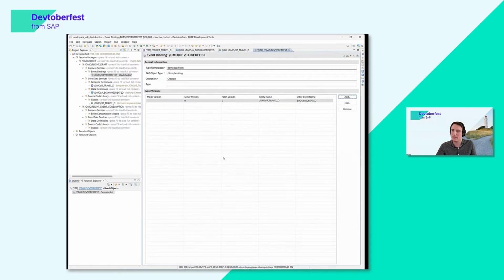I add this, save it. And then you can see here that the event type is generated. So as I said before, the first part is the type namespace, then the sub-object type, operation, and then also versioning. And now I will hand over to Jens, who will show you how to configure an event channel producing this kind of events.